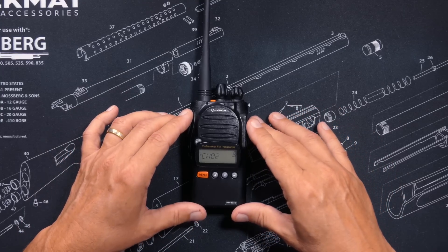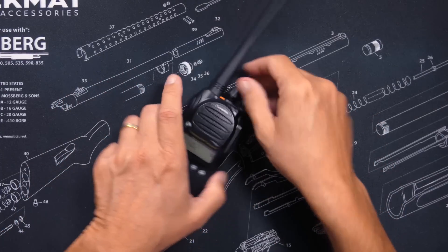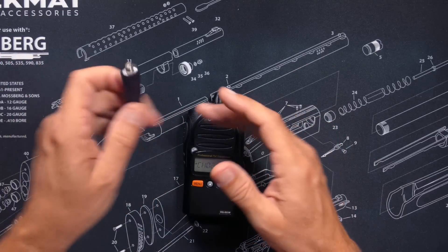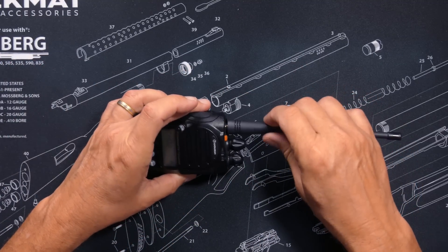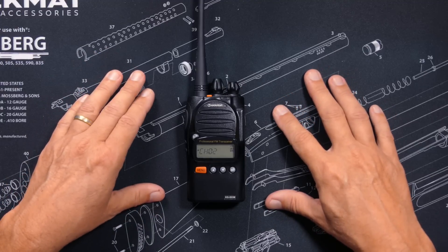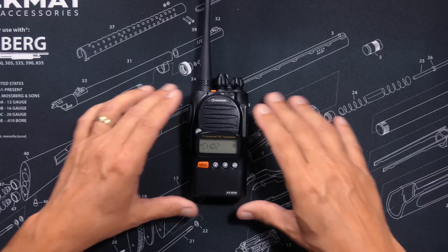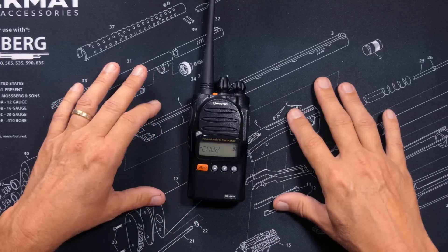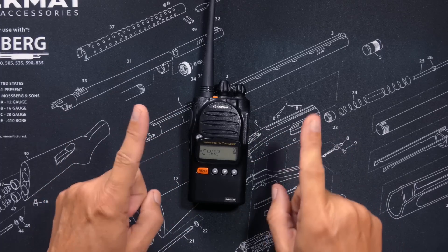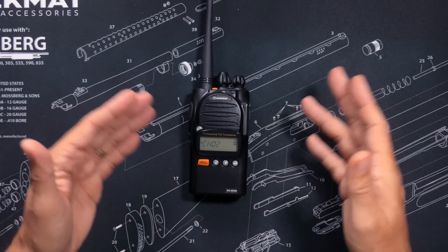Although you don't have to worry about the frequencies because they're channelized — you only have to worry about channels one through five. MURS radios are limited to outputting only two watts and modern MURS radios are not repeater capable. However, MURS radios are allowed to have removable antennas so that you may connect to a larger antenna, such as one on top of your car or on the roof of your house, which will greatly extend the FARS of a MURS radio — as long as that antenna does not reach higher than 60 feet above the ground. The FCC does allow you to use MURS radios for business or commercial purposes, and you can use MURS to transmit data, as long as that data is not encrypted or ciphered in any way. That means that with MURS, there is no privacy.